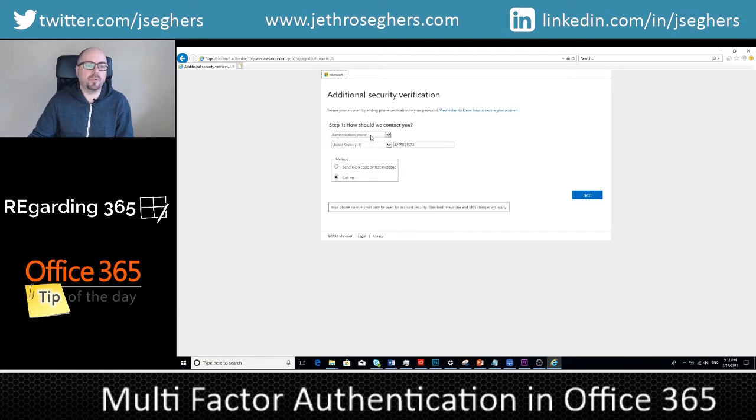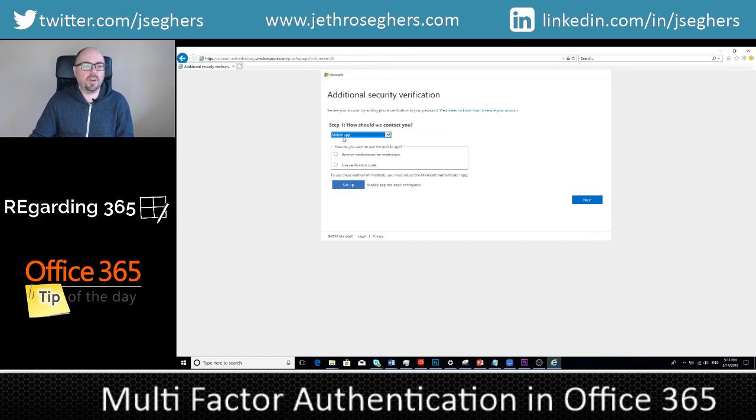Now, there are multiple ways. We can use the authentication phone, which is the mobile phone. We can use the Office phone, or we can use the mobile app. Microsoft has an app called the Authenticator that you can use to provide codes for multi-factor authentication, or just respond to a notification on the app. I like that approach the most. I don't want to mess with text messages or answering calls, so I'm going to use the mobile app. If your users want to do that, make sure they are aware that they need to install the Authenticator app and configure it. So that's what we're going to do right now.